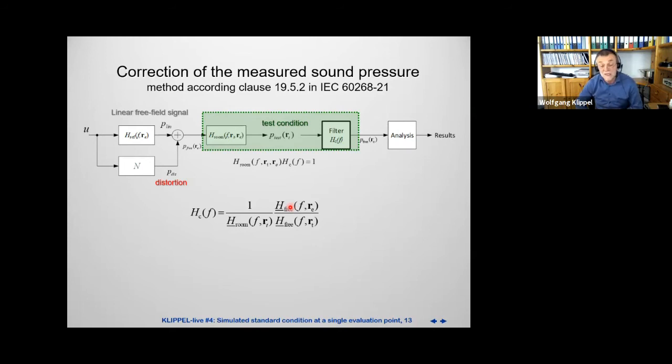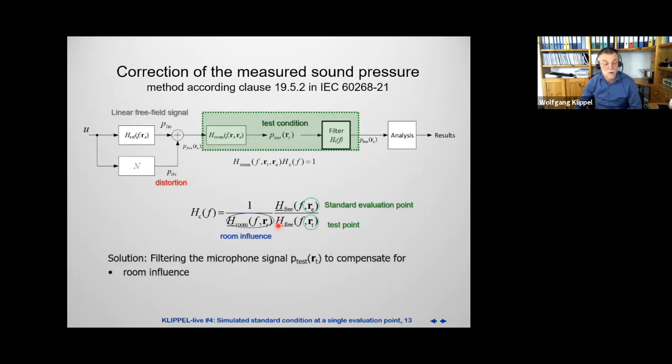But if the test point is in the near field, we need actually a more precise value from the holographic processing. Because that's the whole idea. So that's very important. The two points are different, and here's the room influence in it. Yeah, and we can compensate room influence. We can compensate the positioning of the measurement point. Even if the angle is different, we can do that in many cases.